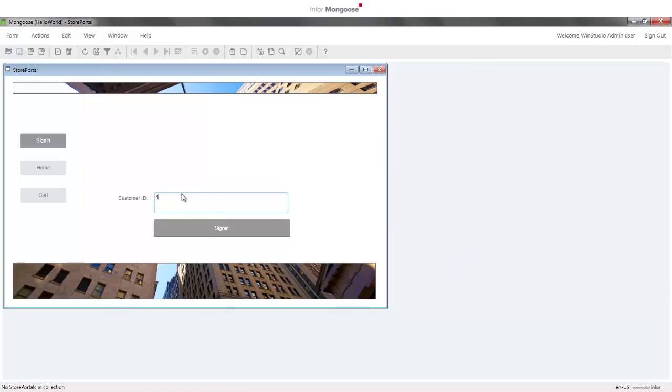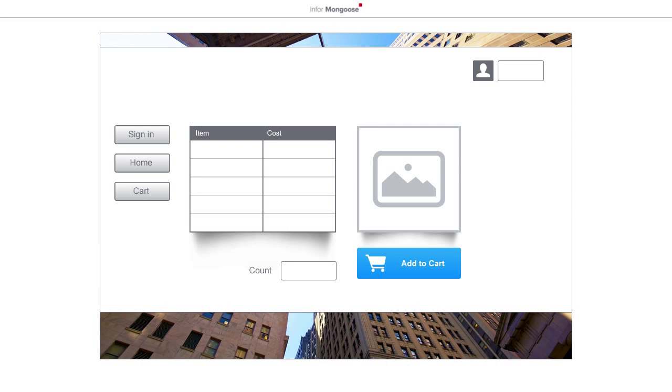Let's take another look at our mockup. The customer needs to be able to select an item from the grid, specify a quantity, and then add however many of those items they want to their shopping cart. We still need that static that reads count, the edit box where they'll actually enter their count, and then the static component that they can drag the item picture onto to add it to the cart. Enter design mode and create the static.